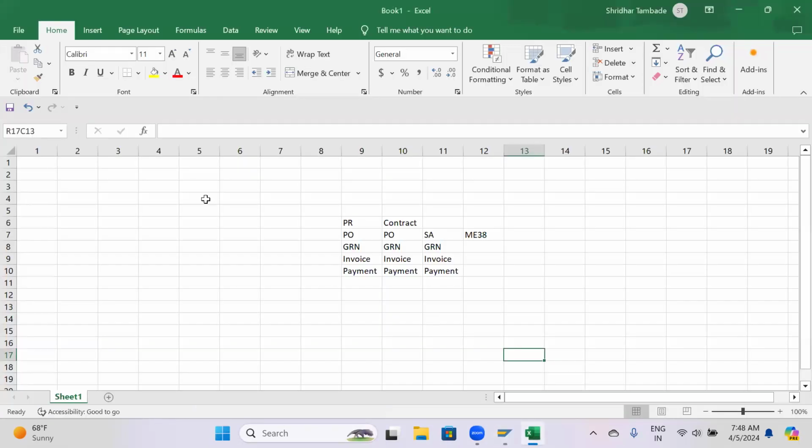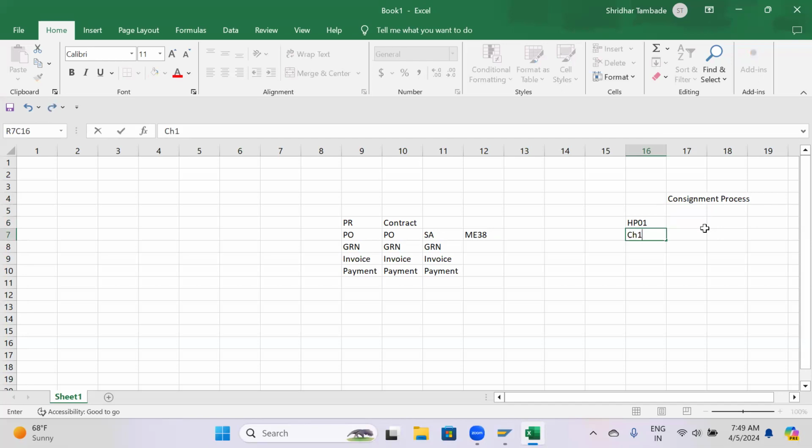I'll show you what the consignment process is first of all. The consignment process, suppose my plant is HP01 and CH1 and PI1, those are my two storage locations.